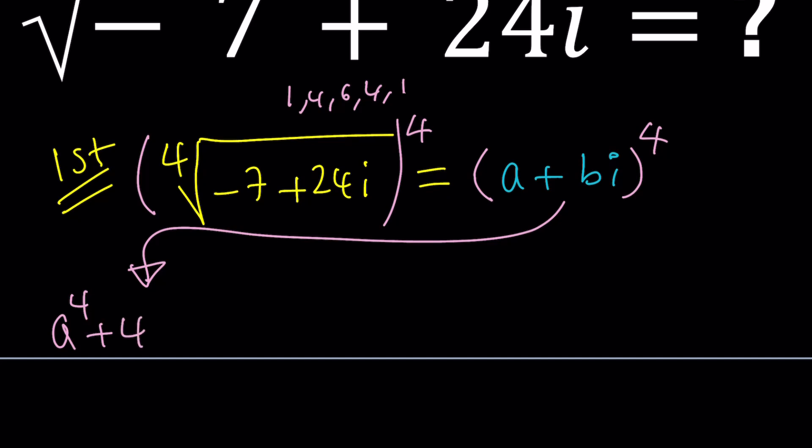So the next coefficient is going to be 4 and then I'm going to multiply by A cubed. Notice that the powers of A are going to go down as B I is going to show up and its powers are going to go up. And then 6, reduce the A and increase the B and so on. And notice the symmetry. We have symmetry if you look at the term in the middle and then everything that are the same distance from the center. You'll notice the symmetry hopefully.